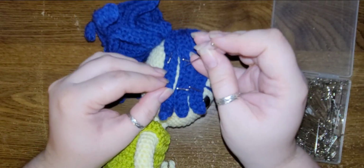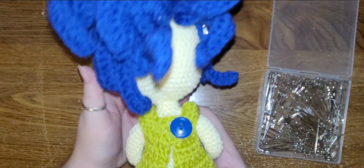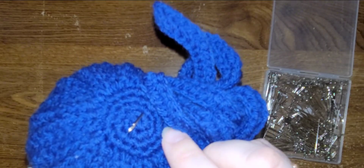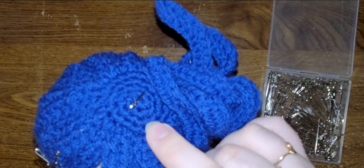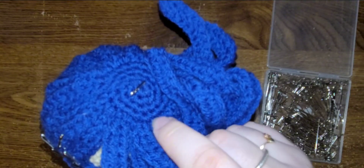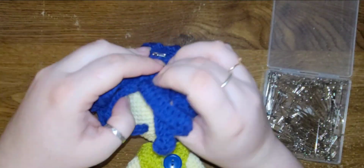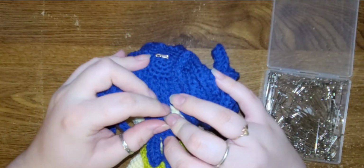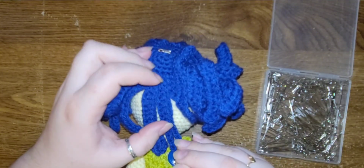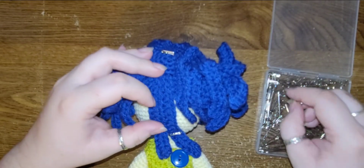Okay, the directions on the hair say to do, I don't know if you know how hair is made, but basically you do a chain on each stitch of the flat part and then go back down to the base. This is like the base, crochet in here. It said to do it 24 times, but then the lady that made the pattern said to do a slip stitch and then go into the next stitch.